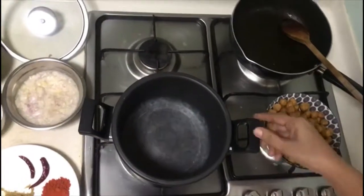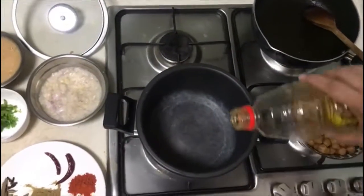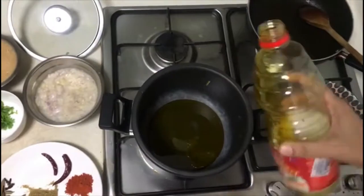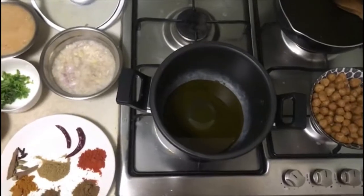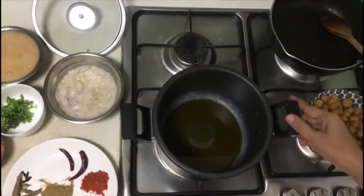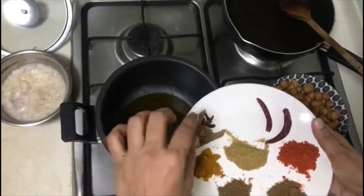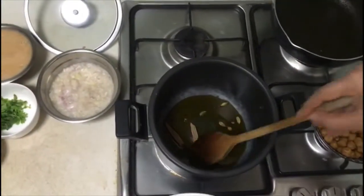Gas is on now, waiting for the pan to heat up a little. Now I'm also using mustard oil for the gravy. I'm adding roughly 3 tablespoons of mustard oil. I'm going to add the cinnamon, the cardamom, and the clove to the hot oil.